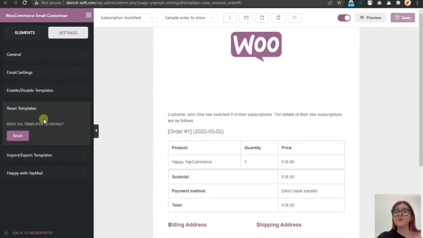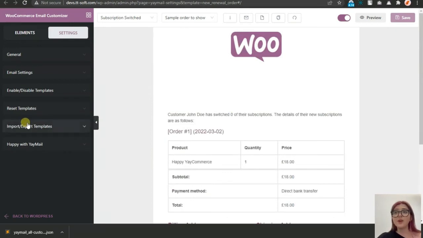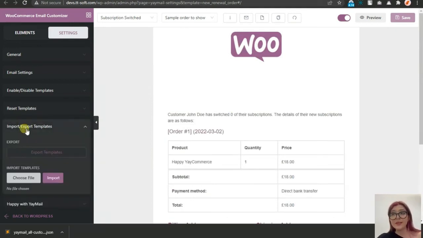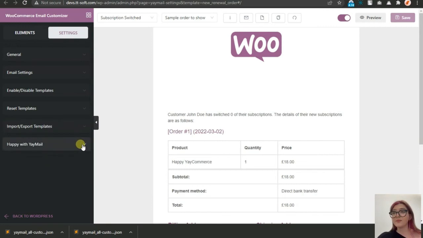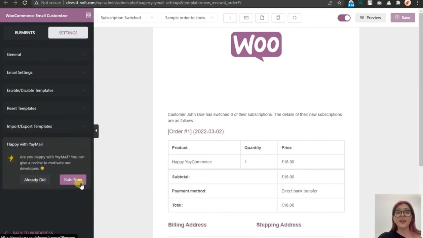Here we have export and import templates from where we can export or import templates. Basically, this function will work if we have another website with an already installed YayMail plugin where we already have the templates customized and styles customized, and this feature is pretty amazing because it saves lots of time. And you can just come here, import all the styles, and you will not have to do it all over again. After any customization, we have to click on the save button.